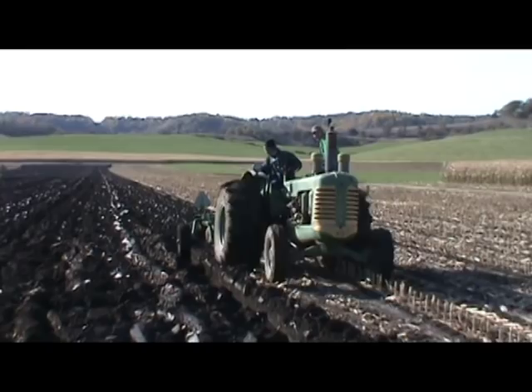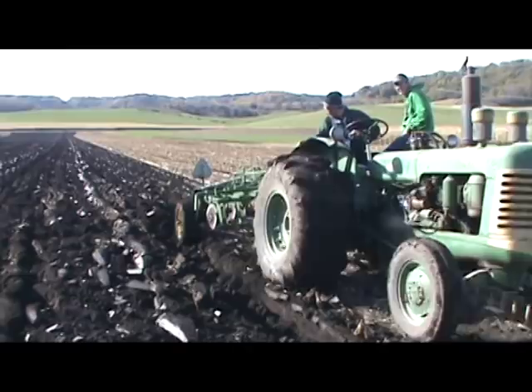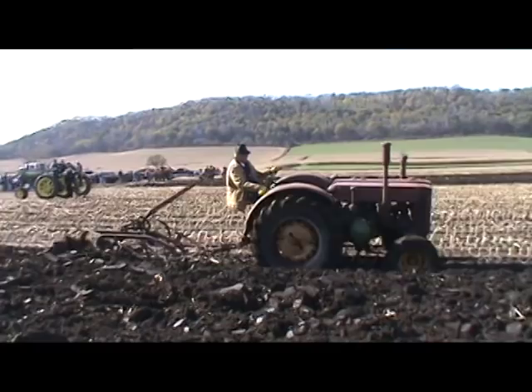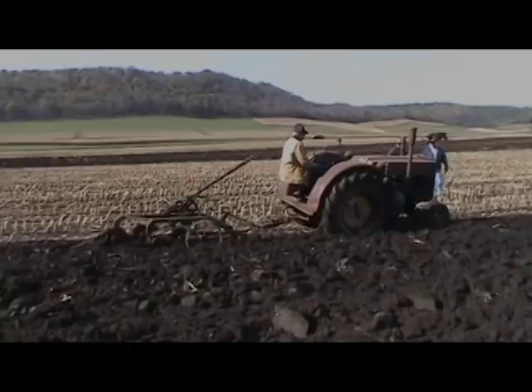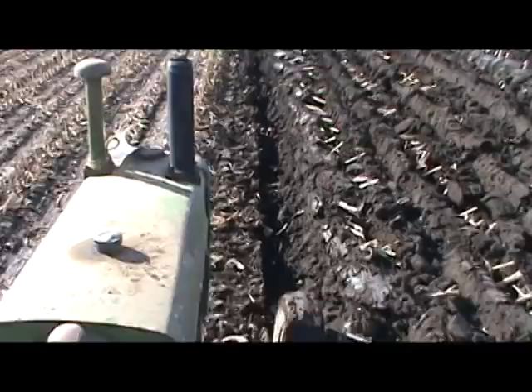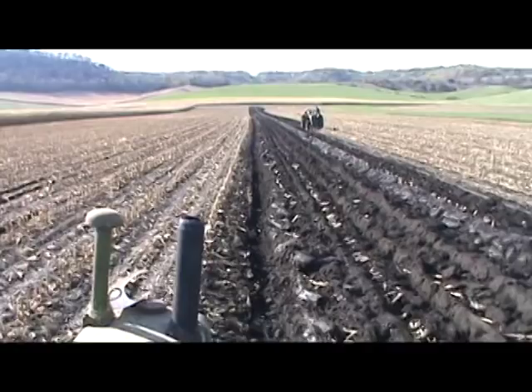The critical thing to know about our tractor in order to plow is the pulling force it's capable of producing. Pulling force is simply how strong a tractor is when it comes to pulling an object. We need to take the pulling force at the correct speed we plan to plow at. Maximum pulling force is found in first gear, and plowing is typically done in second or third gear.